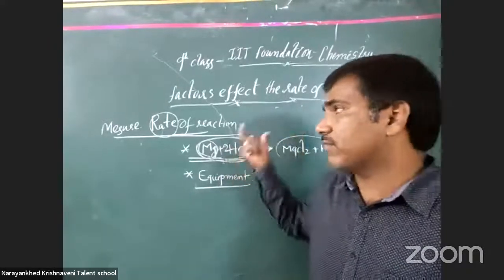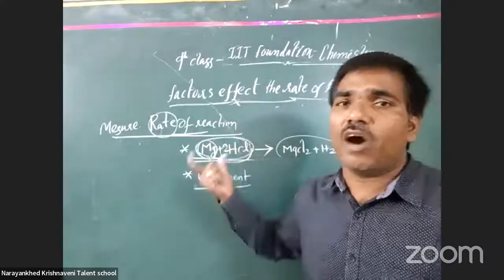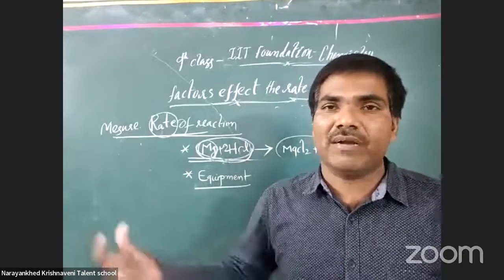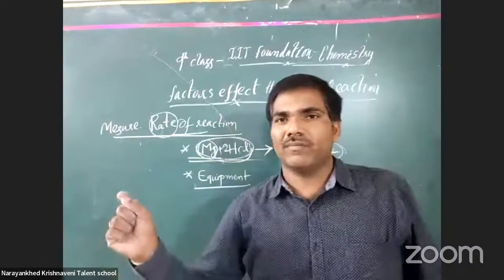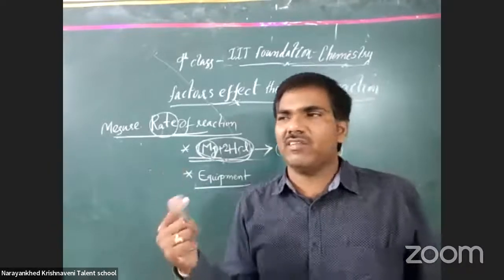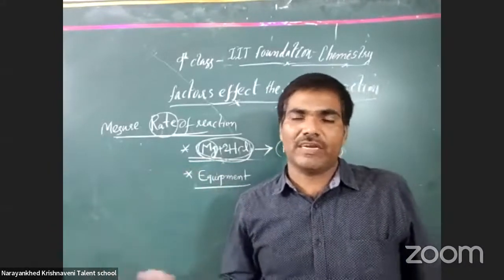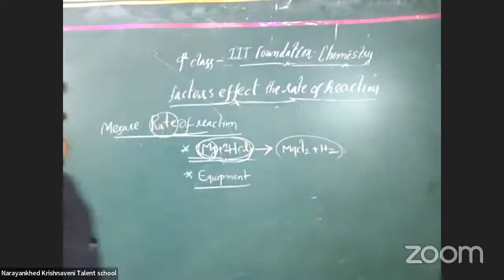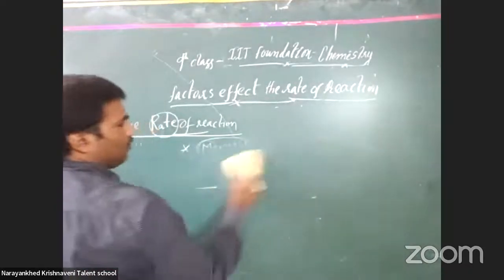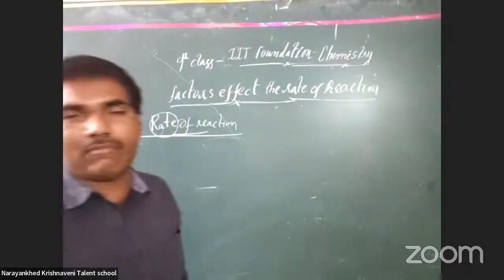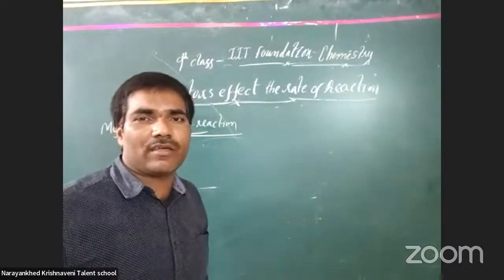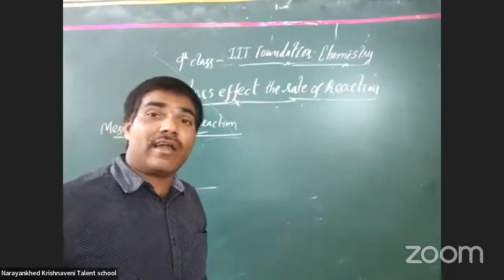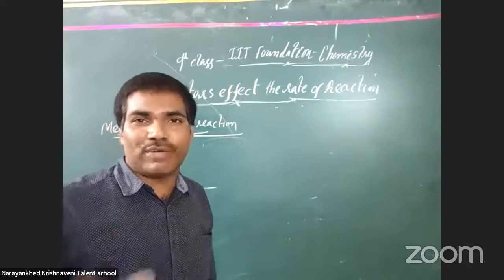This is the first measure for the rate of reactions. We have to know the amount of products, the amount of reactants, and sufficient equipment depending on the chemical equation. From one chemical change to another, different equipments are required. Those equipments are also compulsory to measure our rate of reaction. Okay. The question may come from this particular part: the measuring of rate of reaction is influenced by the amount of reactants and amount of products. Clear or not? And also the equipments we used to measure.